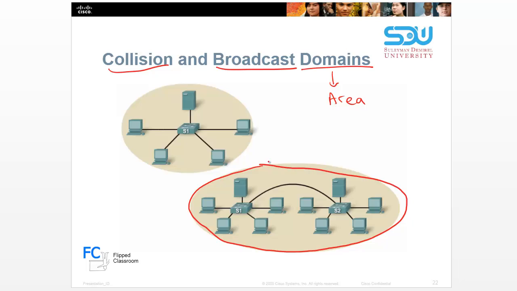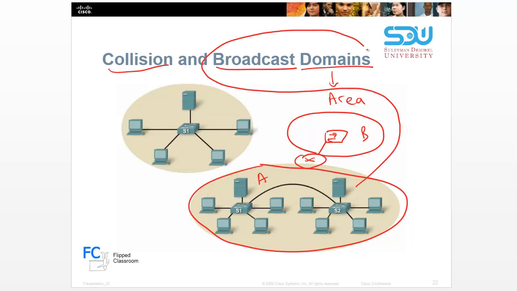A broadcast domain is separated by a router interface. In case you have a router with two connected interfaces to some devices, then you have two networks, network A and network B, and each of these networks is called a broadcast domain.